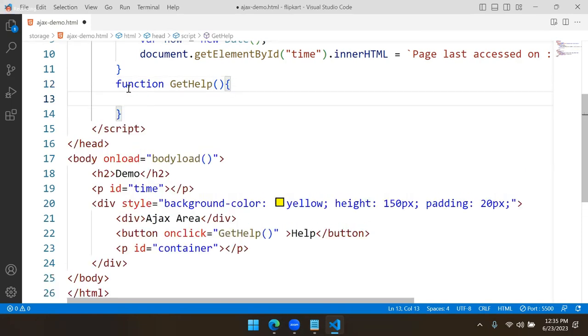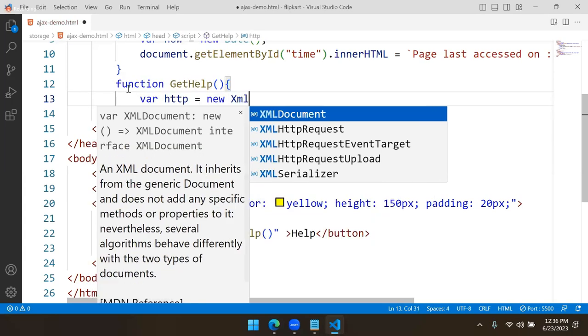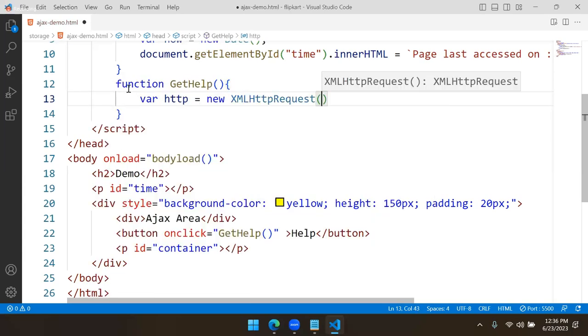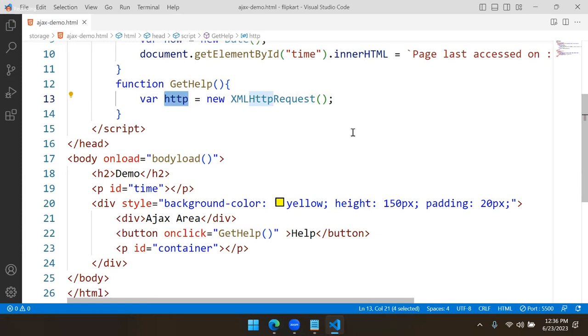How we can get information from any file? First, we have to create HTTP. You can give any name. It is an XML HTTP request object. We have to create an XML HTTP request object. Now, this object is an Ajax object. Remember, it can even fetch data from API, Fake store, NASA API. We used fetch. Instead of fetch, we use this. These days, we don't use this directly because fetch is better. Fetch is simple. So this has a lot of things again.